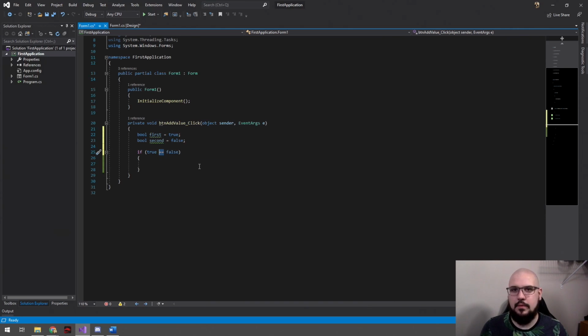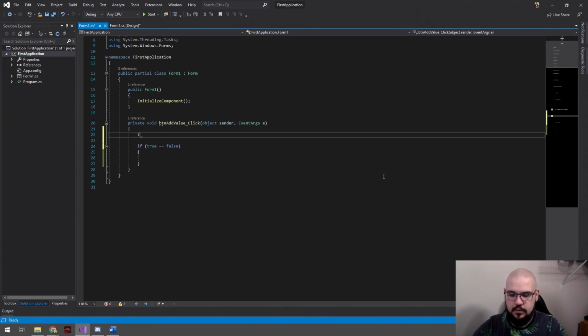So the equals equals means is equivalent to. Is operand number 1 equivalent to operand number 2 in their values? This can also be applied to pretty much any other primitive or object you can think of. When you get into complex objects, though, it can get a little bit more frustrating because the way they behave in memory does not always return the same value that you would think it would.